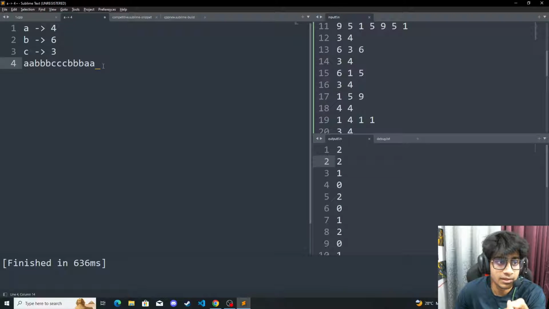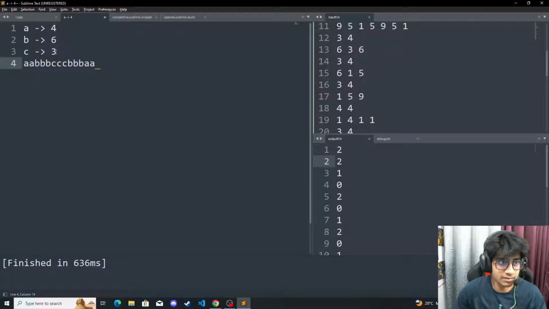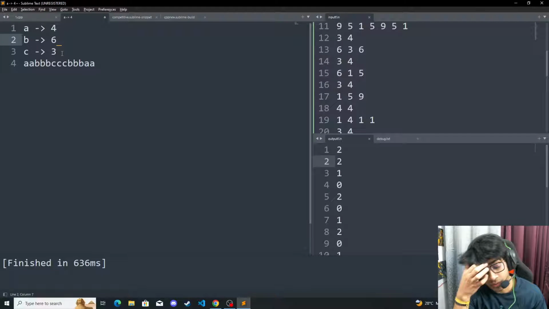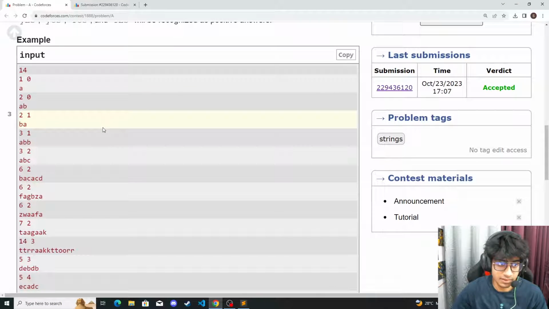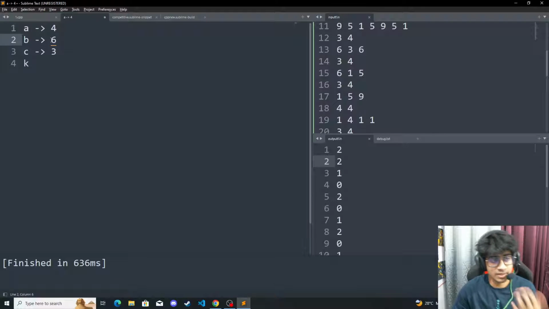Now once you know that, the problem becomes very simple. For example, in the given string you create a frequency map and you store it in this form only, like A occurred 4 times, B occurred 6 times and C occurred 3 times. Now if there is no odd occurrence, no matter whatever k I give you, you will always be able to form a palindrome. And why is that? Because suppose k is an even number, so you can always remove 2 from B, 2 from A, and it will still remain a palindrome.